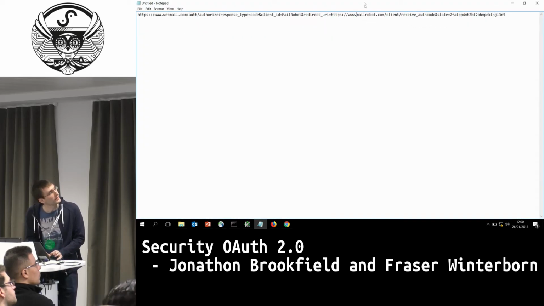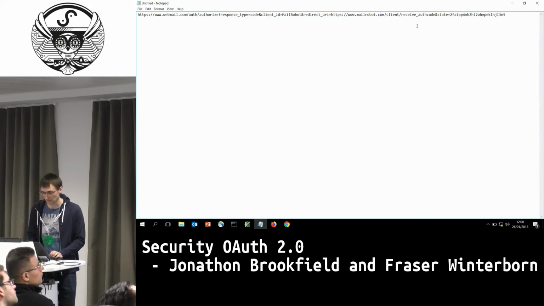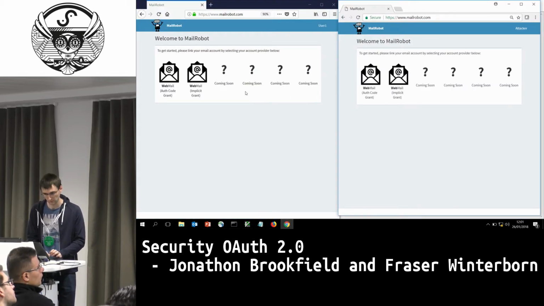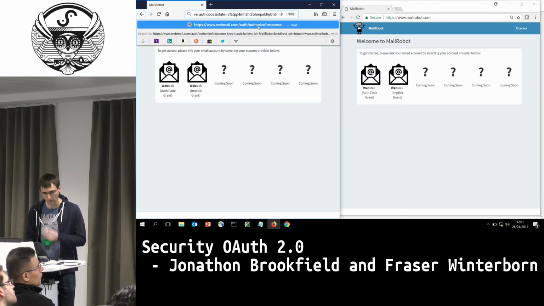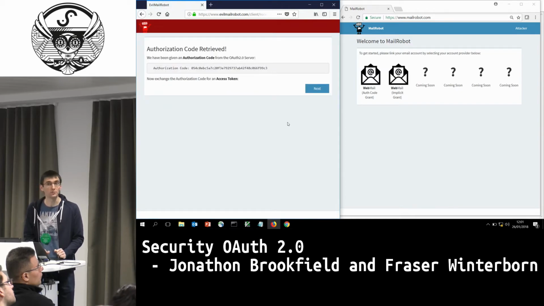Within this link is the address that we want the authorization code to go back to. So the attacker can change this from Mail Robot to Evil Mail Robot, then mount a phishing attack to get the user to execute this link. Yes. And the authorization code goes back to Evil Mail Robot, so the attacker's got this code.